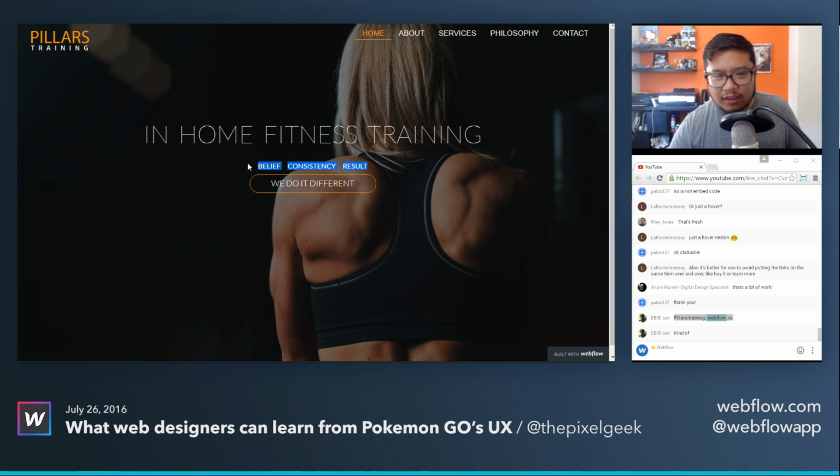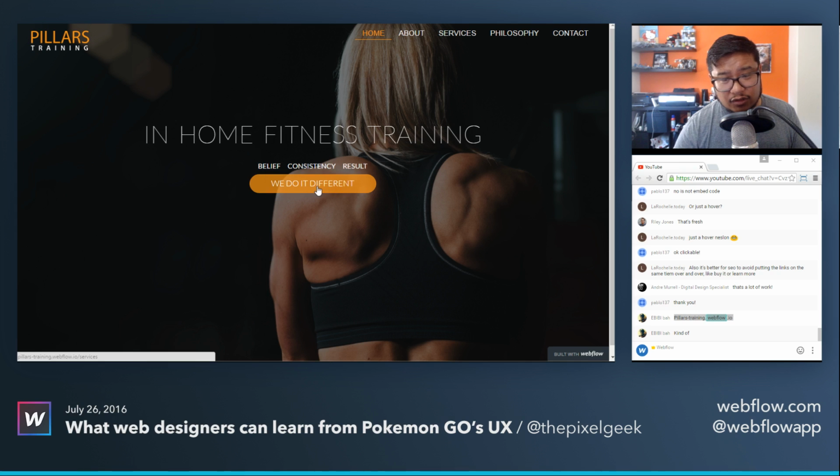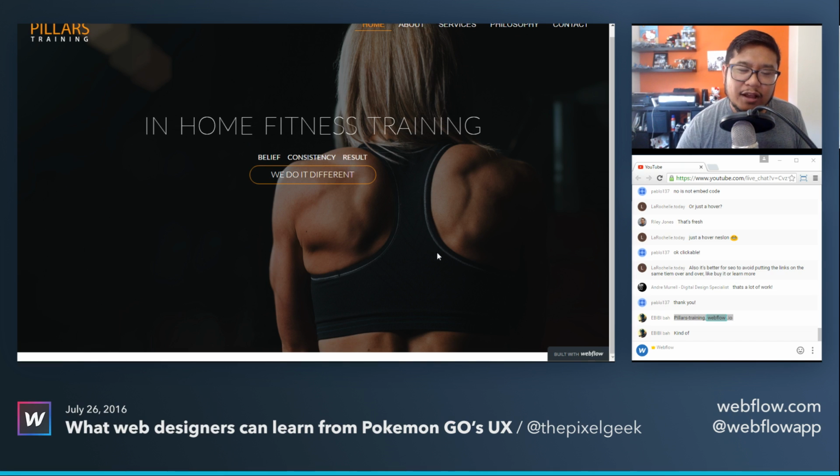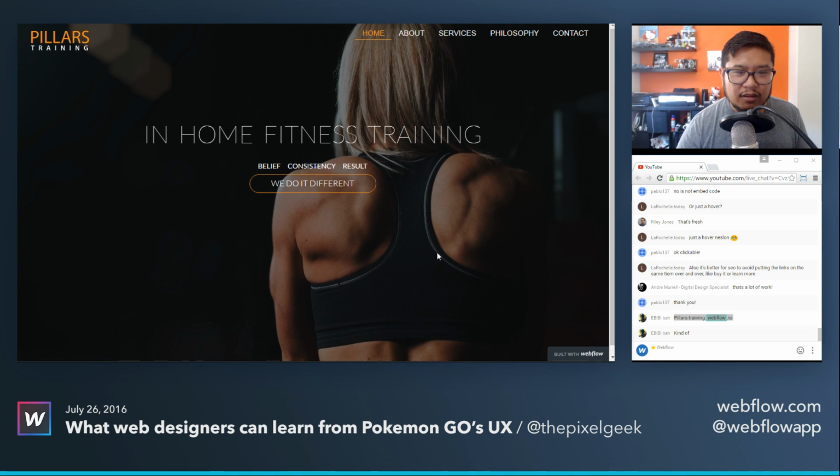I'm guessing these are the keywords that explain the business, and so I would bring that out more. It feels like it's hiding, and it's very, very close to the call to action. So I would space these all out a little bit more and play around with the type weights. Okay.